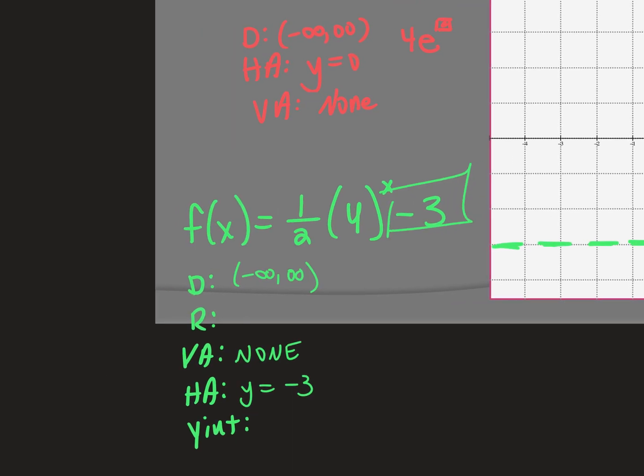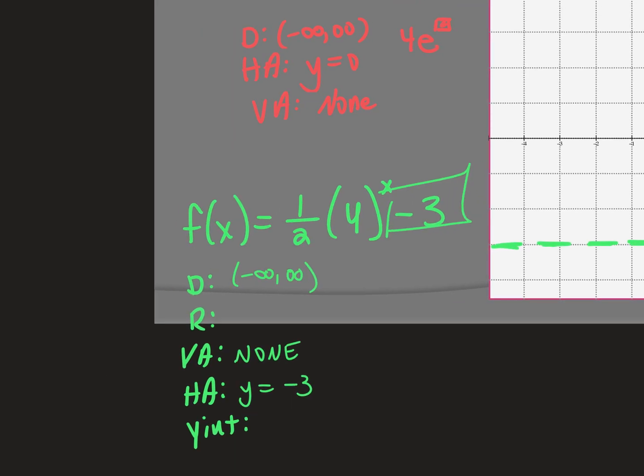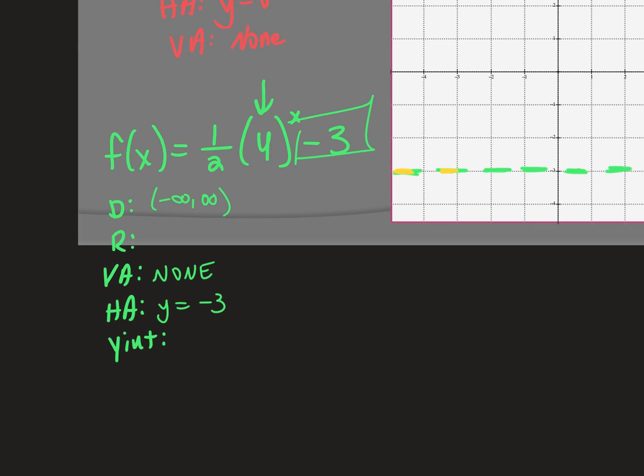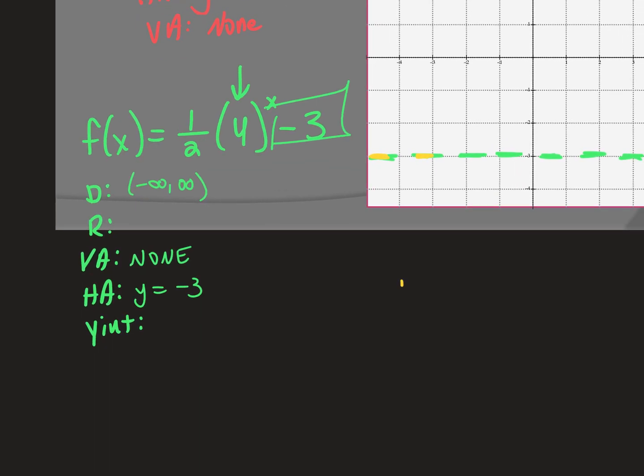Does this flip over any axis? Do you see any negatives in front of your function that makes it flip or anything? No. Is this a growth or a decay? It's a growth, so you know it's going to be a smooth curve going up. So let's figure out where it's going to cross the y-axis. You can already tell me what the range is, but it might be helpful to find the y-intercept. How do I find the y-intercept? Plug in 0. Okay, so 1/2 times 4 to the 0 power minus 3.